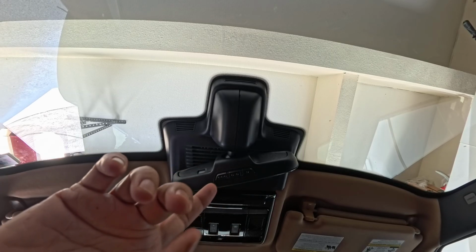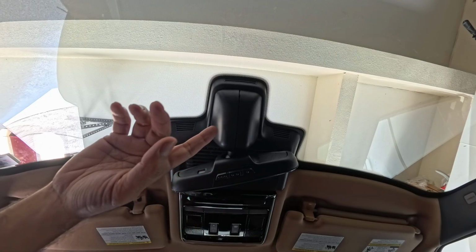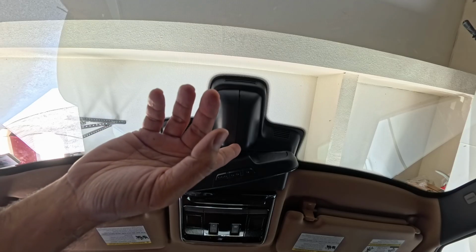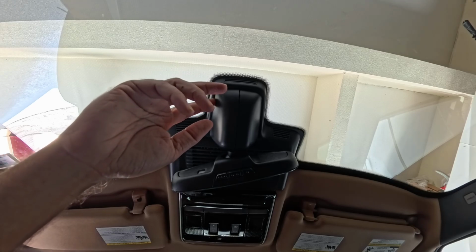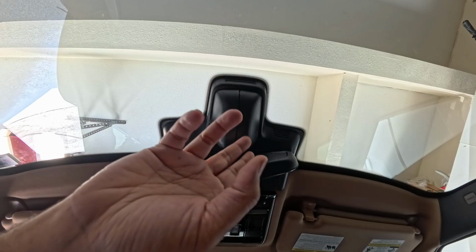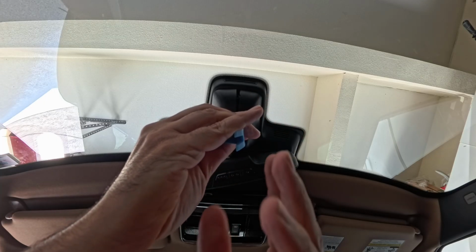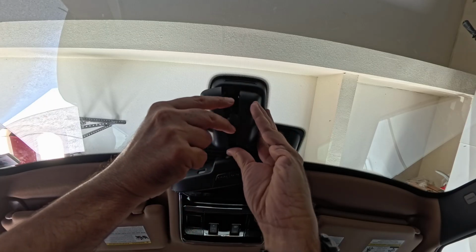As you can see, this is our mirror. This is the base that we have to replace or remove, and then this is the console we have to remove. I don't know if you can tell, this console has a middle line, there's a partition in between. I've tried pulling it from the sides, and it was kind of not working, and I was also scared, so I thought, why don't we try this middle portion? I had more success putting it in the middle portion, just squeezing it a little bit, wiggling it left and right, which actually made it open up. So these two pieces will just come out.